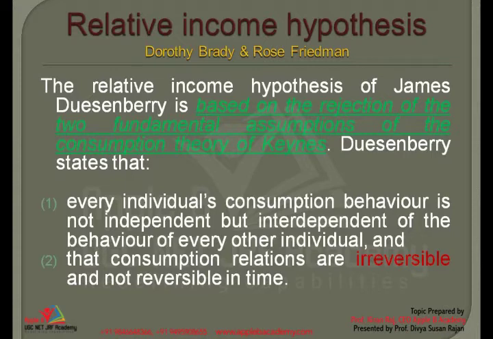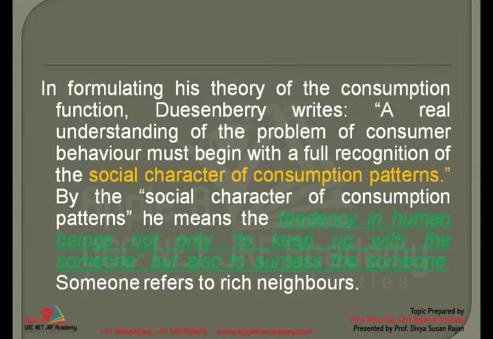In general, Duesenberry emphasized the social character of consumption patterns that exist in the society. This may give us a clear picture as to how keeping in trend makes us decide on consumption patterns which one may not consider with respect to one's personal taste and preferences. In formulating this theory of the consumption function, Duesenberry writes, a real understanding of the problem of consumer behavior must begin with the full recognition of the social character of consumption patterns.